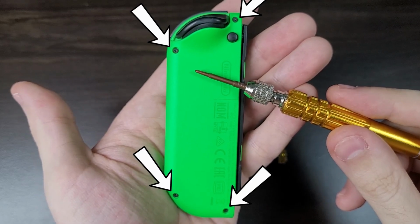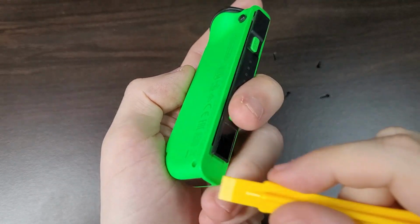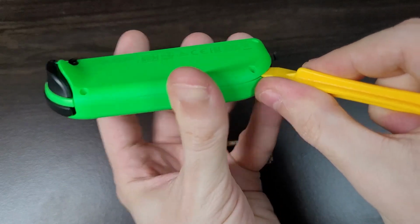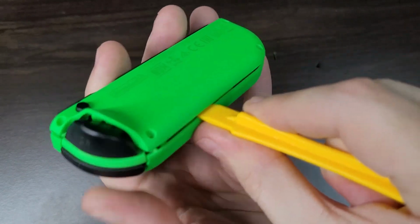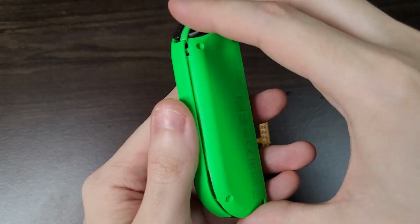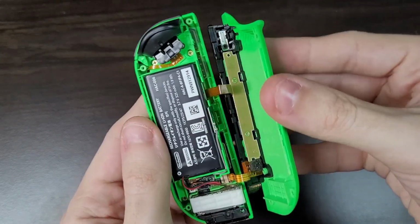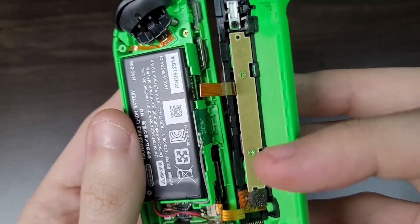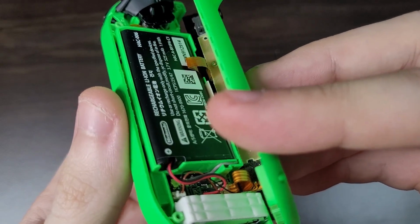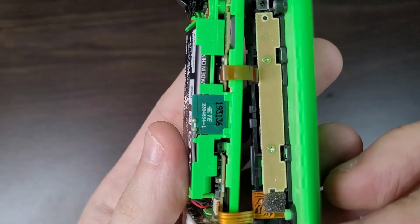Grab your screwdriver and apply the brown tri-wing tip that comes with the kit. Then start by removing these four screws on the back of the Joy-Con. With the screws removed, grab the yellow prying tool and pry open the Joy-Con like this. This Joy-Con was never opened before, and you can see that the flat cable already comes folded like this from the factory. This is very bad for a thin flat cable like this. No wonder they break so easily.